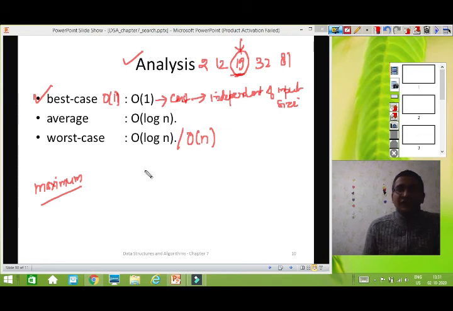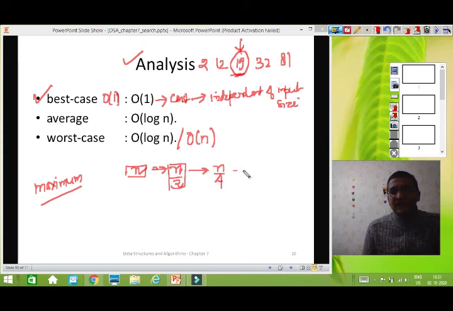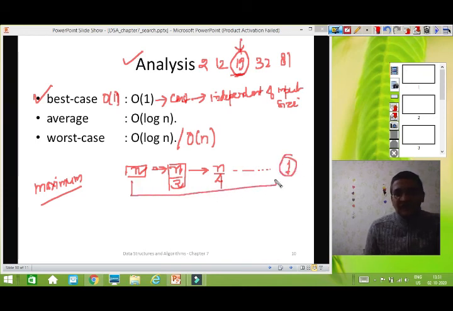So let's say initially we have n number of elements, so initially input size is n, and the next time, if you are unsuccessful in the first step, then either you are going to the left side or the right side based on the condition. So your n size becomes approximately n by 2. Still, if you are not successful in finding the element, then your n will become n by 4. So every time your input size keeps on decreasing, and it will keep on going until the size becomes 1.